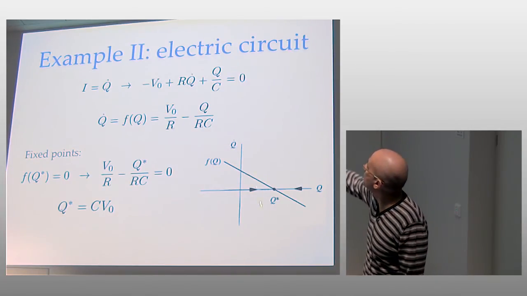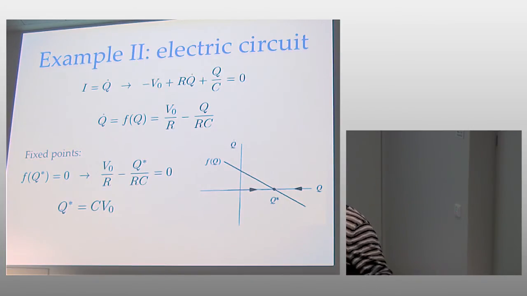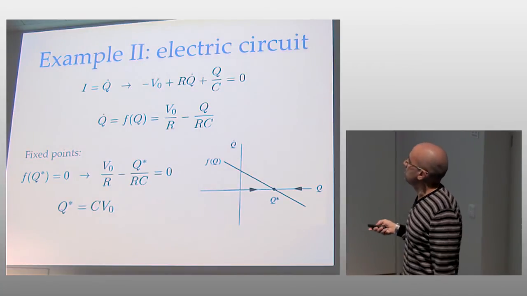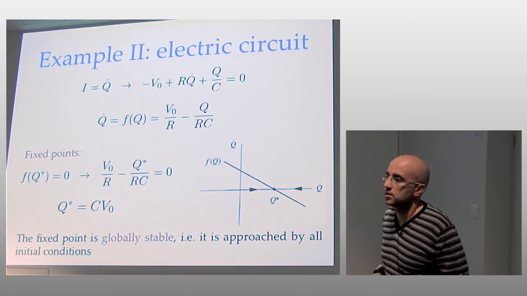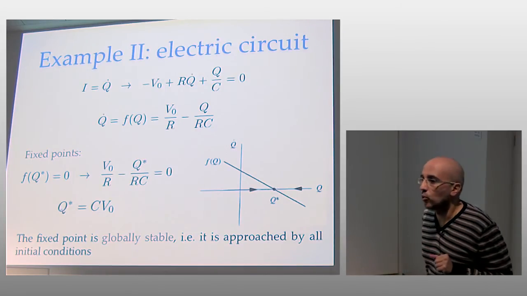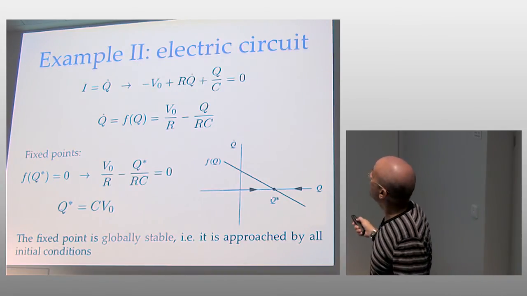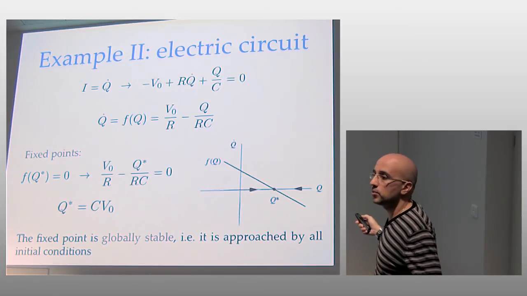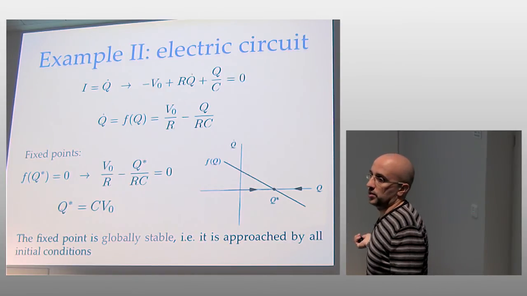So it's a stable fixed point, because as you see, the velocity is positive to the left and negative to the right. So it drives the system towards the equilibrium position, which is reached asymptotically. In fact, you can solve analytically this equation and see that you have an exponential approach to this point. In this case, the fixed point is globally stable, whereas usually you have locally stable fixed points, because you can perturb the system. You can kick the system as violently as you want, push it as far as you want from this point, and the system will return back to it. This will happen because there are no other fixed points.